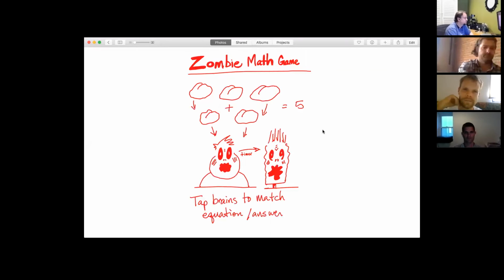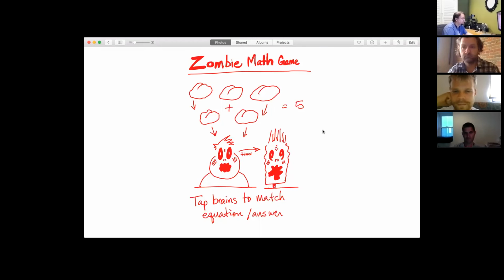Let's start off by talking about this zombie math game. This is something I just scribbled down. It was along the idea of solving math problems, but having it be a little more fun than just doing straight up math. Because one of the things that I see is there's common concepts that are easy to latch onto, like, hey, let's do math problems, or let's do spelling, or let's do picture matching. But how do you do that in a unique way that hasn't already been done a million times and make it something different?